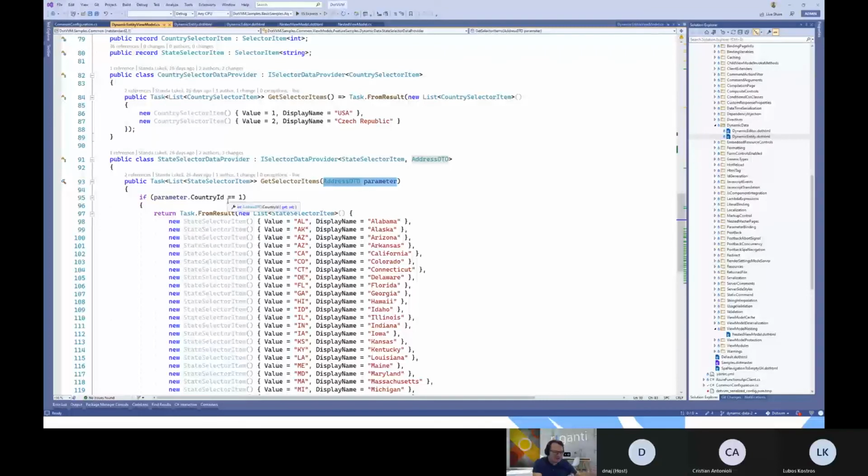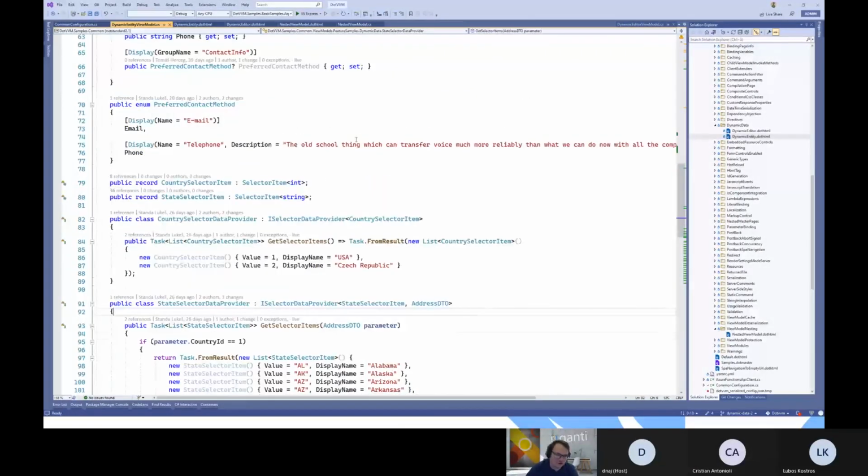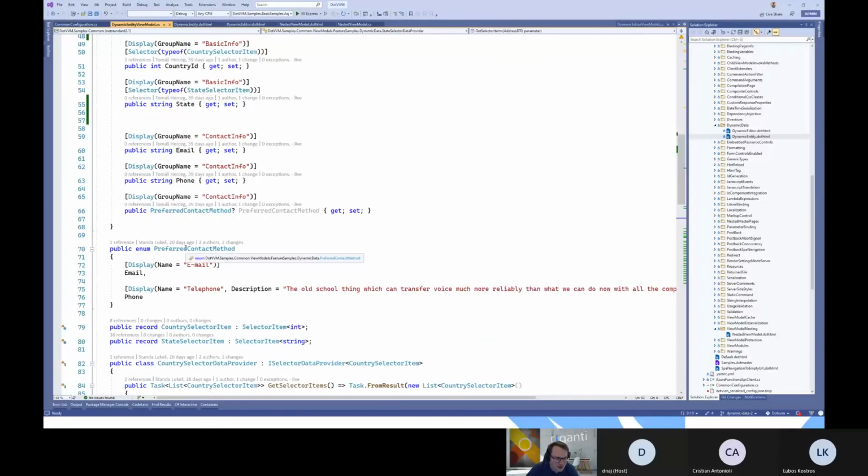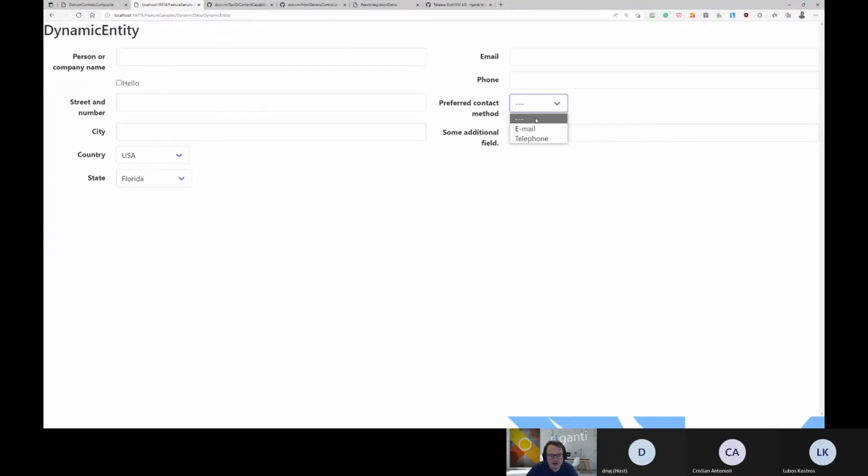Also, there is automated logic for enums. So if you create the enum with just 2 options and use the display attribute, you can provide friendly text for that. So for example, here you can make a combo box for enum without specifying the collection. This is also quite useful. It will generate it just from the enum.